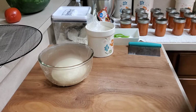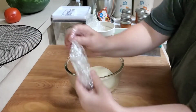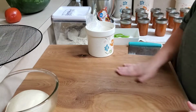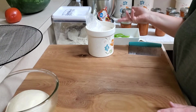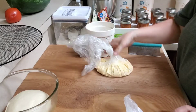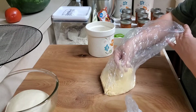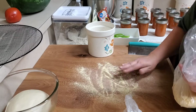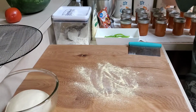All right, it's been 20 minutes and it is nicely doubled. And probably then some, considering how warm it is in here. All right, what I do is I dust my workspace so the dough doesn't stick to it. You can use regular flour. You can use corn flour or cornmeal. And I'm going to use some cornmeal. And I mix it up usually, cornmeal and corn flour.